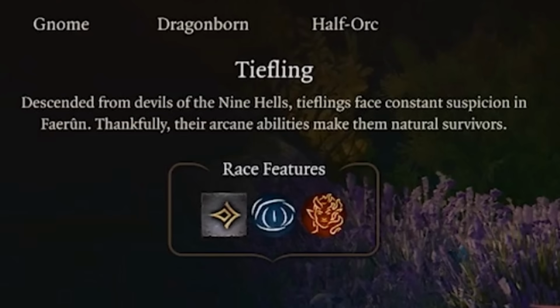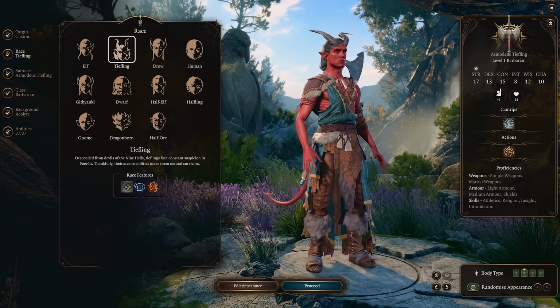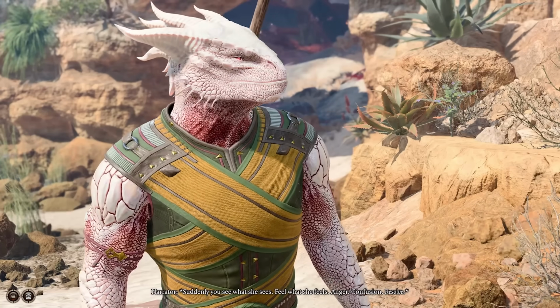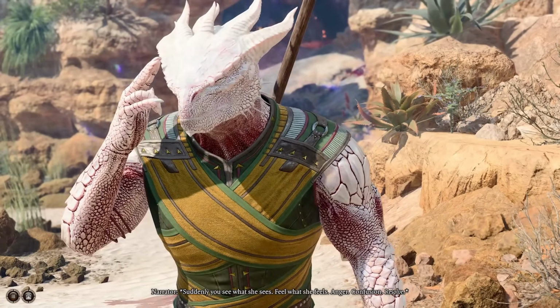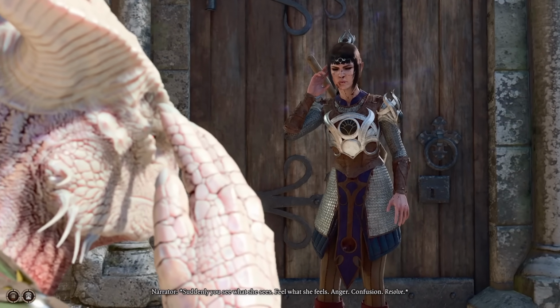Now, there should be 3 sub-races to choose from. Well, we actually know there are 3, not should be. The Zariel Tiefling and the Asmodeus, or Asmodeus, depending on your pronunciation, will probably offer the Thaumaturgy cantrip, and then the Mephistopheles sub-race of the Tieflings should offer the Mage Hand cantrip.